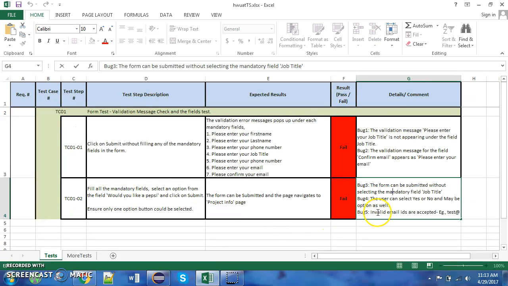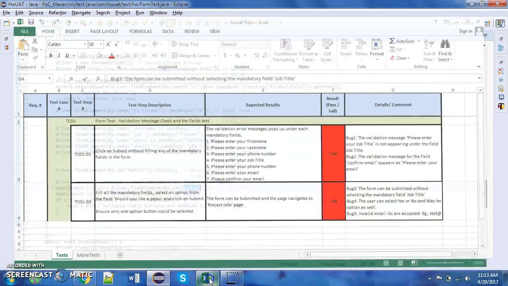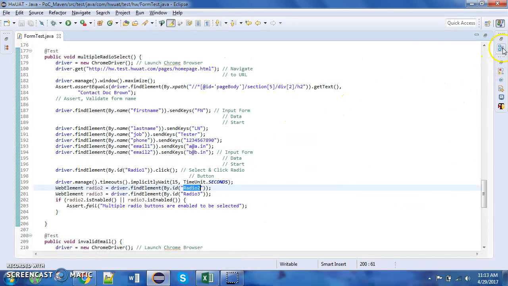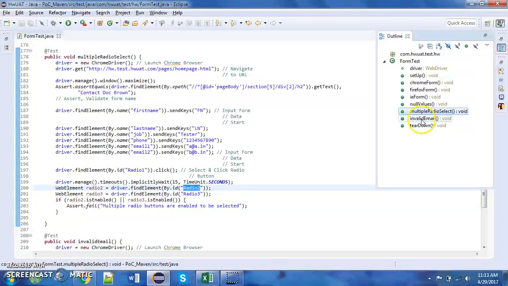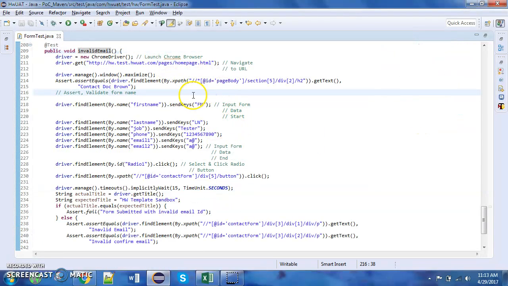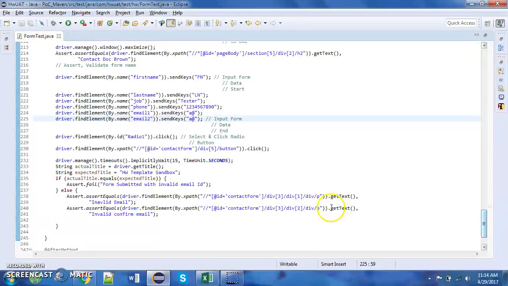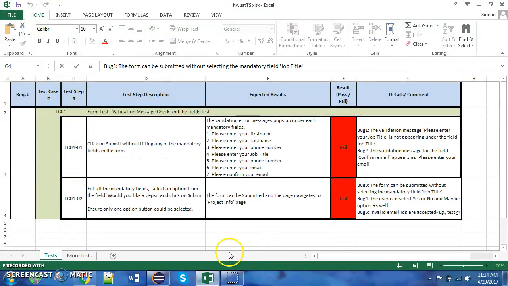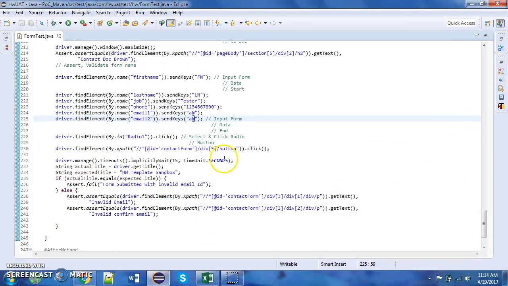Another requirement was invalid email IDs are accepted. So for this test, I have written this invalid email test case in which I am passing an invalid email. This is the value of invalid email, that is a and @. So 2 characters I am passing, similar to the test data that is mentioned in this test case.